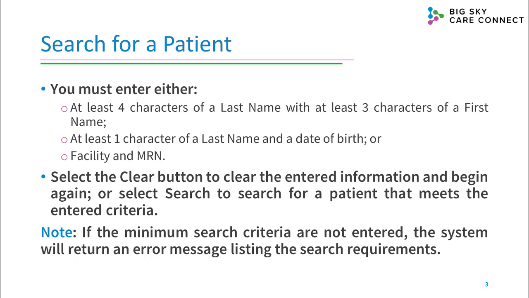Remember, you must enter either at least 4 characters of a last name with at least 3 characters of a first name, at least 1 character of a last name and a date of birth, or a facility and MRN. Select the Clear button to clear the entered information and begin again, or select Search to search for a patient. If the minimum search criteria are not entered, the system will return an error message listing the search requirements.